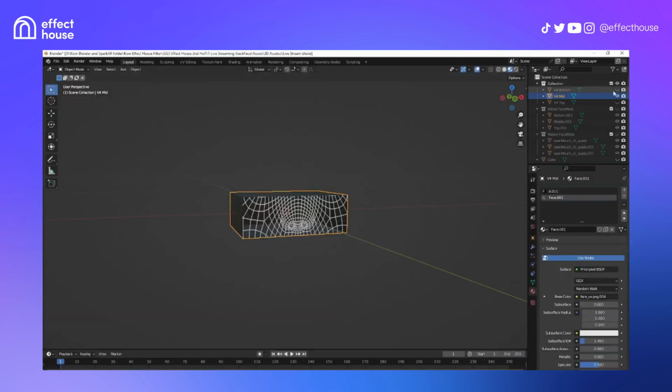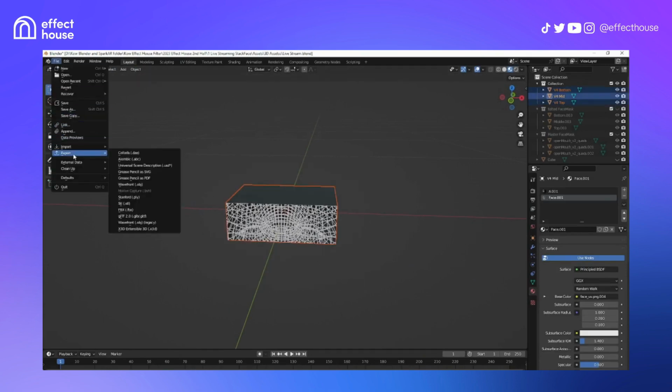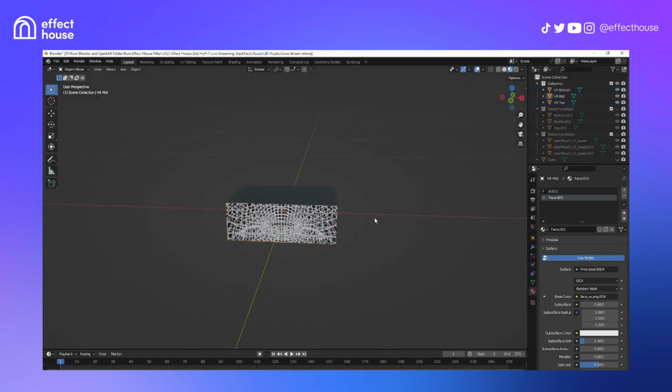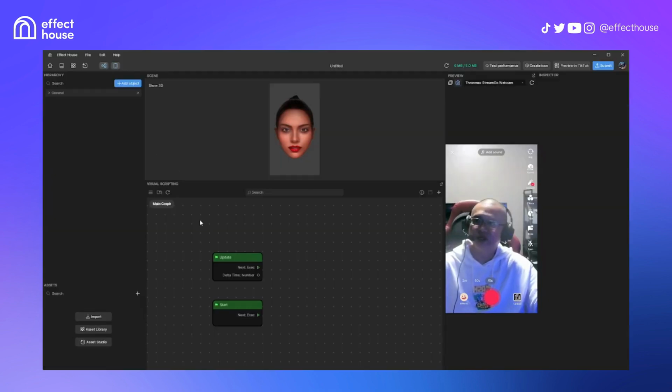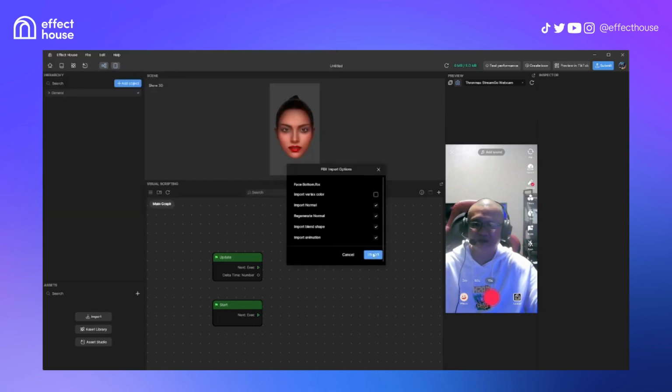So now if you want to import all of this, you can just highlight, and then in file, click export into the FBX file, or GLTF. Now I'm going to show you how you can attach the face texture onto the different items that we have.